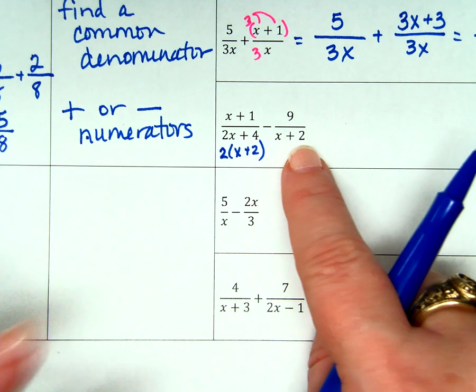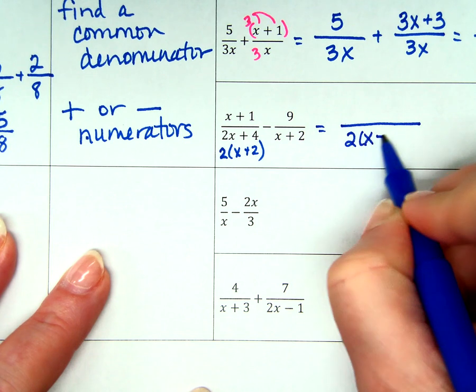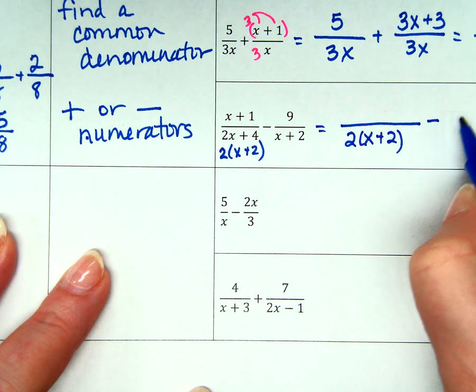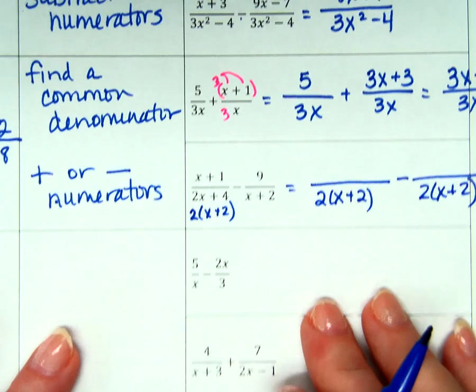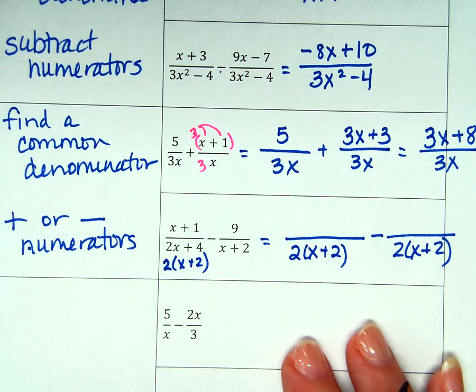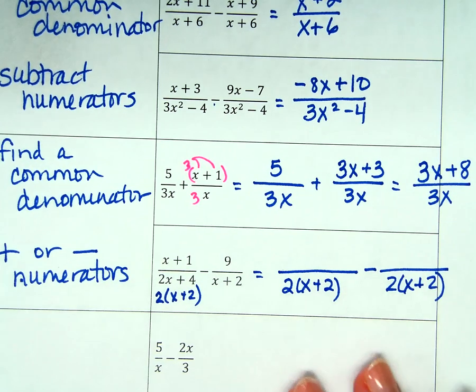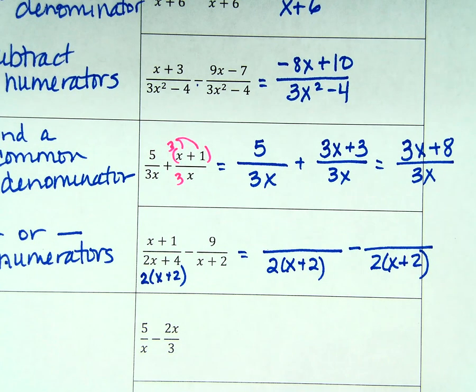It needs that extra 2, right? So what is my common denominator going to be? 2 times x plus 2. Is it okay if I leave it factored? Is that all right with you if I leave it factored? Yeah? Okay. Sometimes it'll make a difference, sometimes it won't, but I don't know that one way or the other right now, so I'm just going to leave it for now. And I'll show you what I mean in just a second.